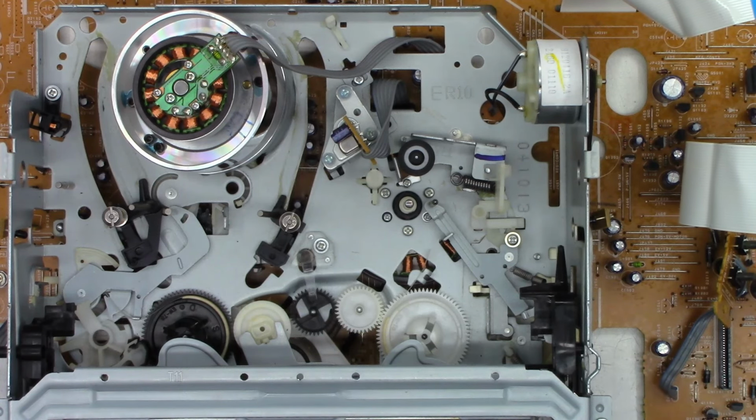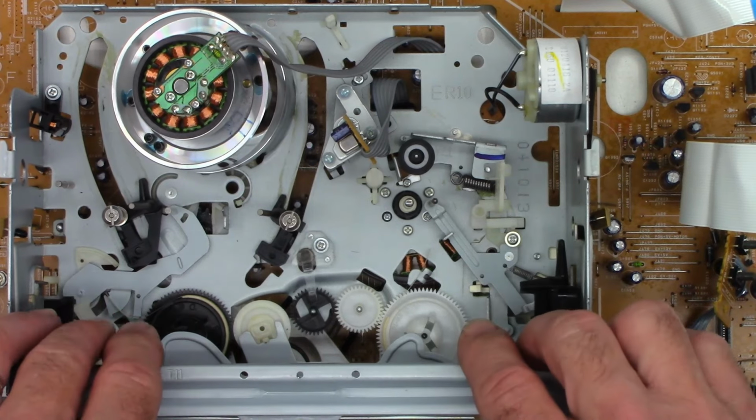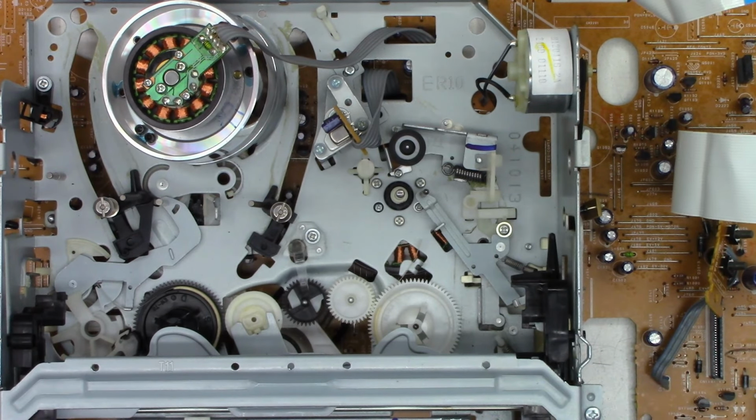So I'm going to go ahead and put this back in the chassis. At this point I don't feel the need to have it just sitting up here all loose with the circuit board exposed.